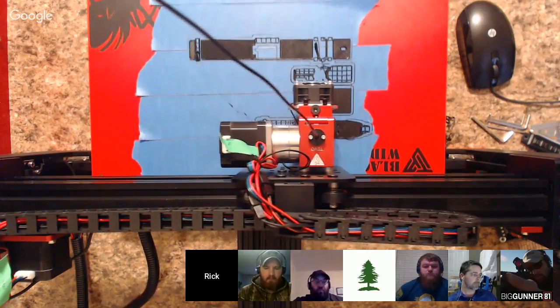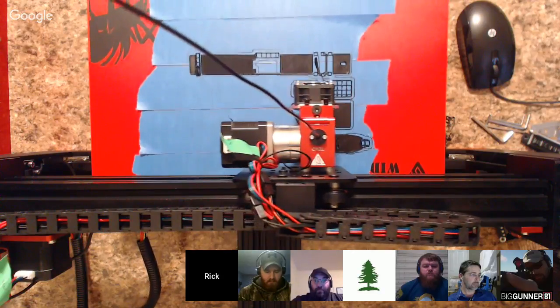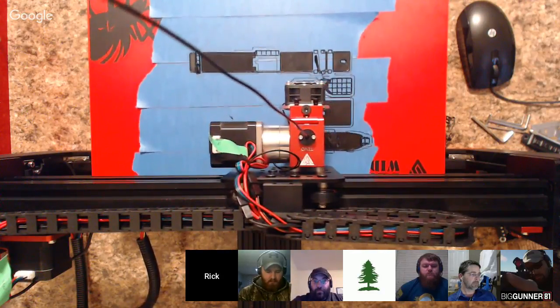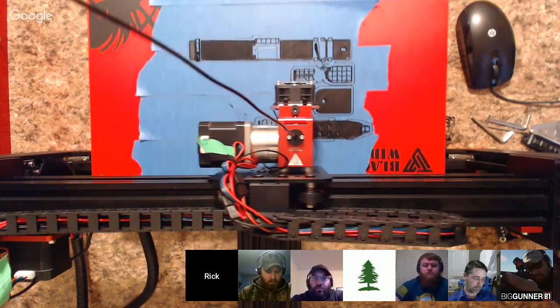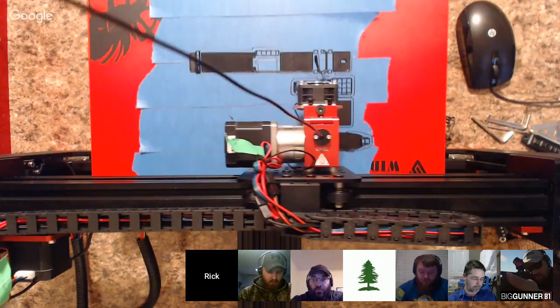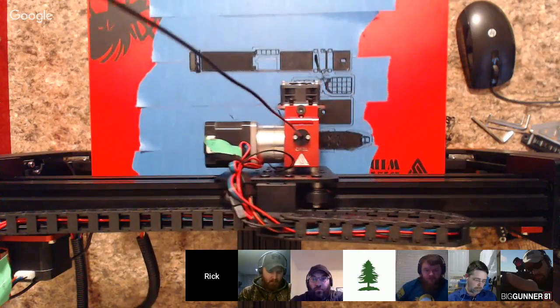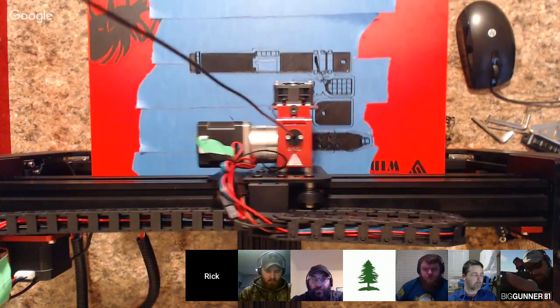So we'll see, because this magazine, the way I set it up to print, I had to make a little bit of changes in the way the print was being done, where I laid it more flat. So the outside of it might actually turn out. The inside of it might just have some stranding issues, but there's supposed to be some support material on the inside anyway. So we'll see what happens with it.